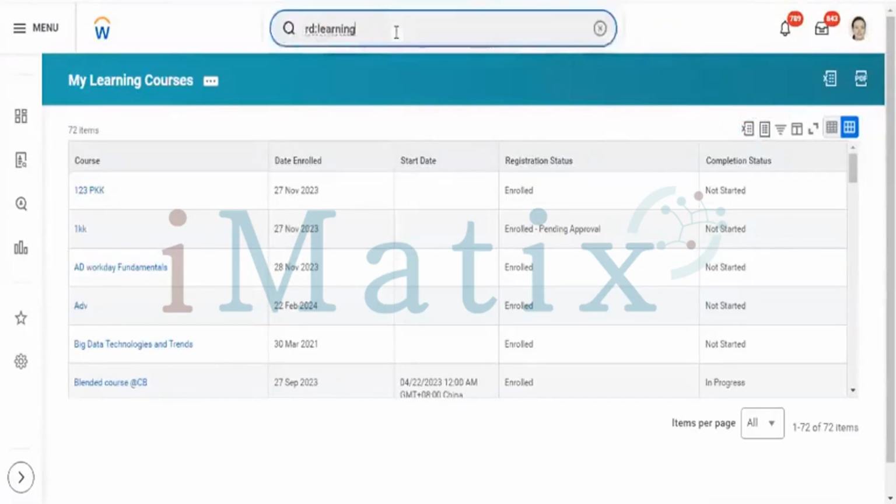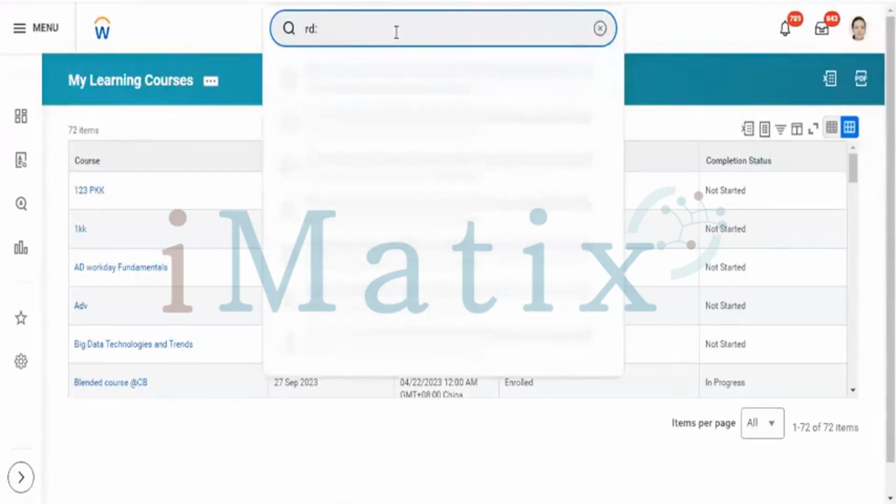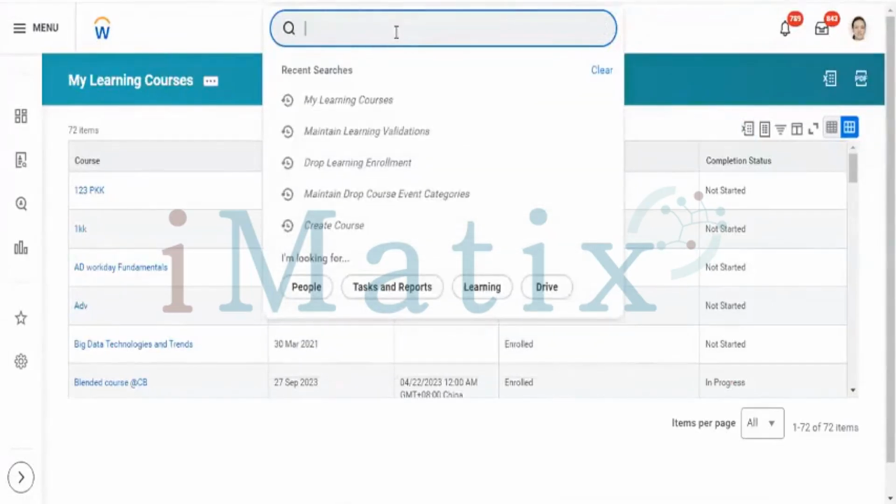The other one I can create and show you. Let's say you want to track the completions of enrollments: how many employees have enrolled in a course, how many have completed, how many have not started, how many are in progress.